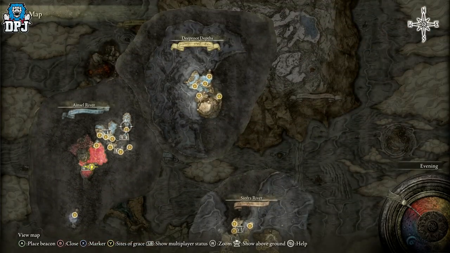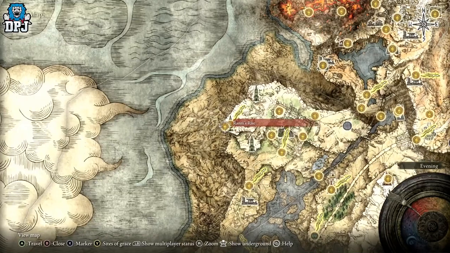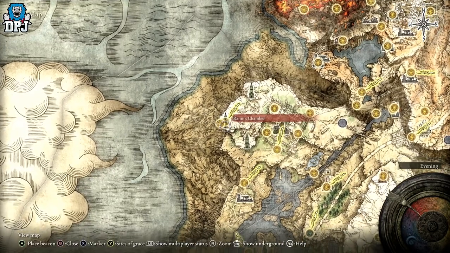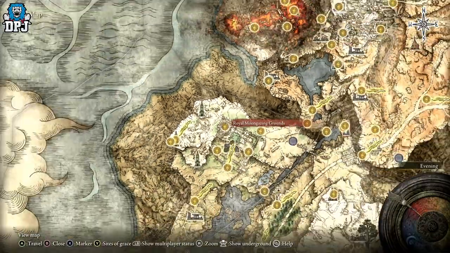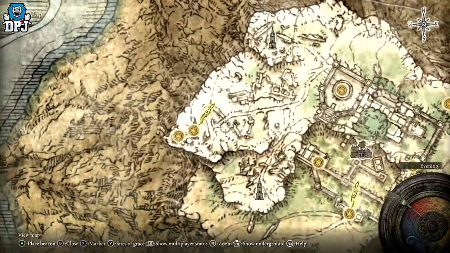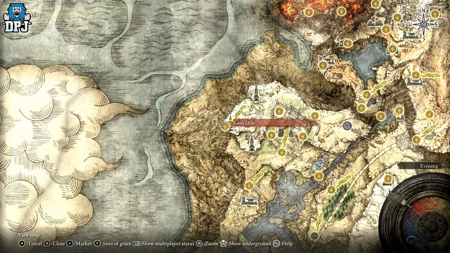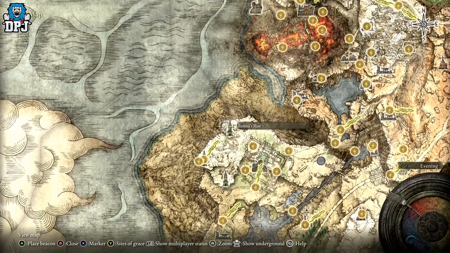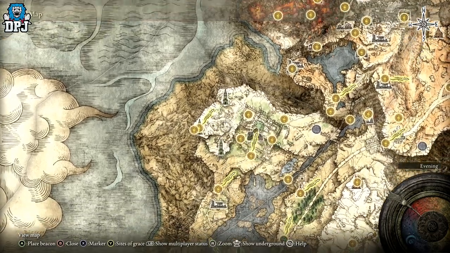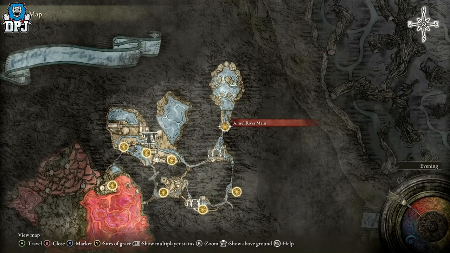The one would be to do Ranni's quest line that starts up here within Ranni's Rise, the tower, and that's an early on quest line. You can start. The only main problem with this one is you have to take out Loretta. Once you take out Loretta, located here, and come to Ranni's Rise, start the quest line, and eventually guys, you will have to use, I think it's one of these towers. I've got a full guide, I'll link it down below, and you get teleported straight to where we're at right here, the Ainsel River Main.